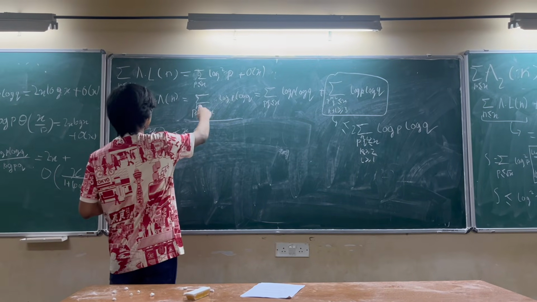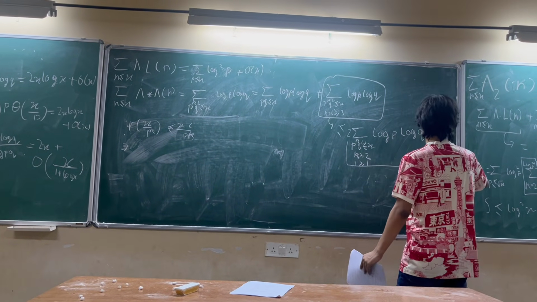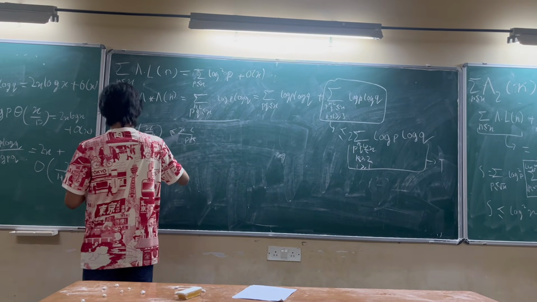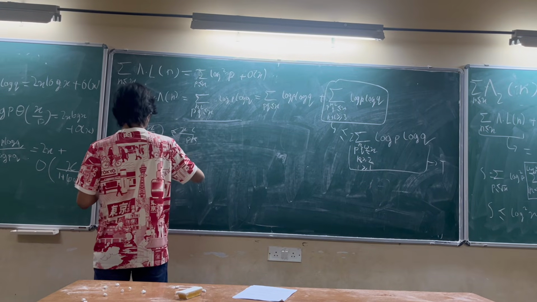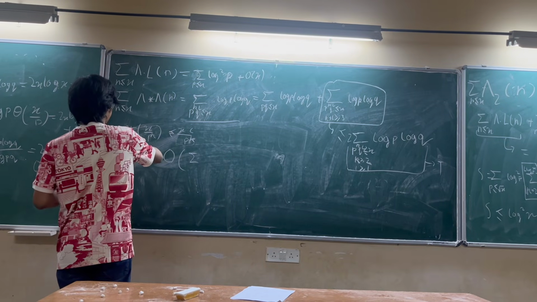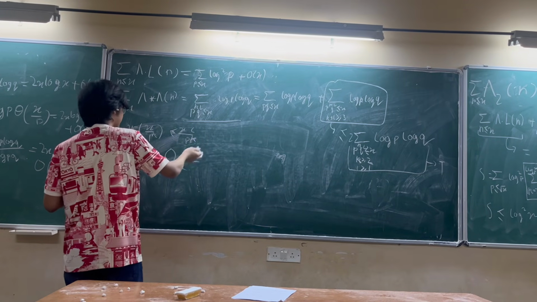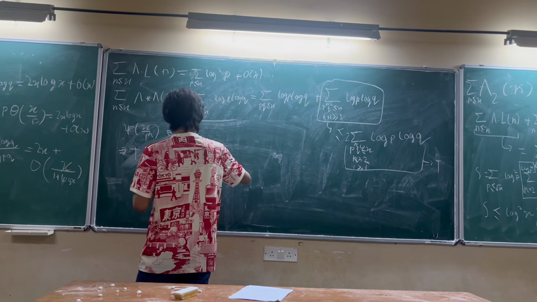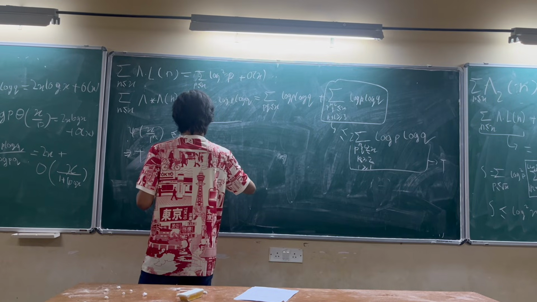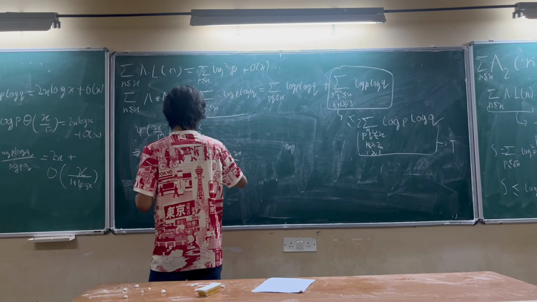This means that this whole summation right here, let's call this summation T, is of the order of the summation where I replaced psi of x by p to the power k by x by p to the power k by Chebyshev's theorem. I get the sum of log p times x by p to the power k, where p to the power k is less than or equal to x and k is greater than or equal to 2.